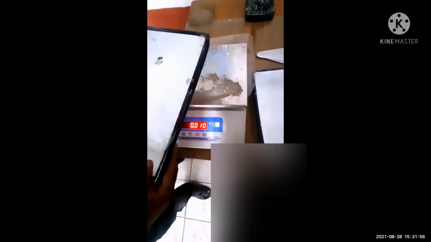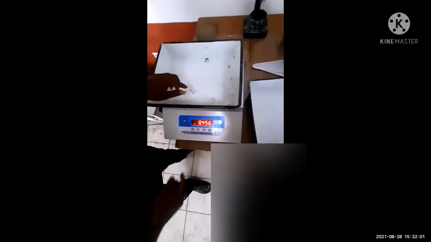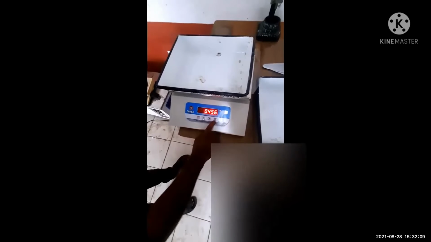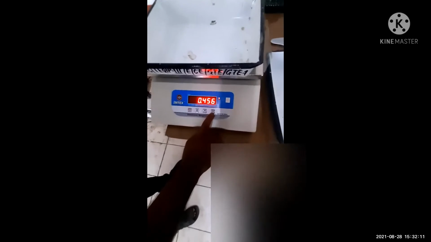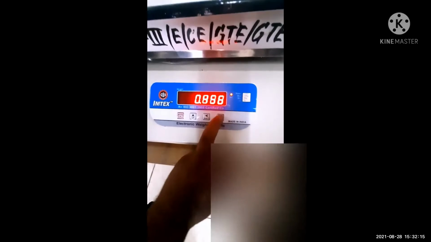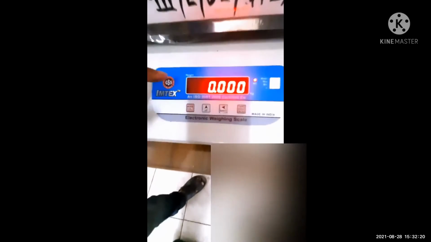Now we will take the measurements. First, set the enamel tray on the weight balance, and set it to 0 by pressing this button. Here it is written Tare 0 Enter. When you press this button, the reading will be 0.